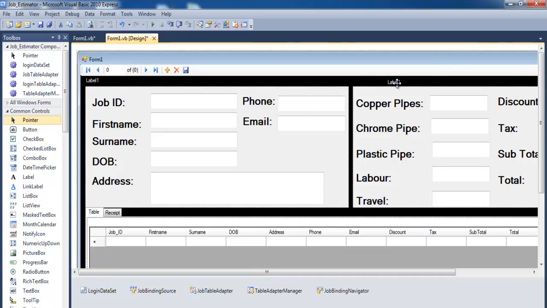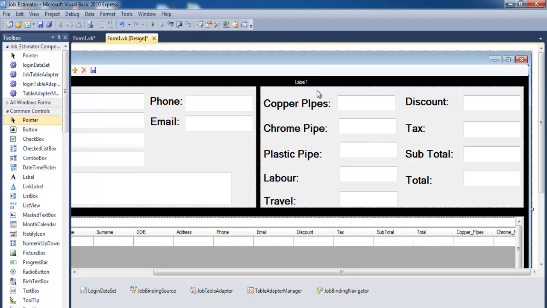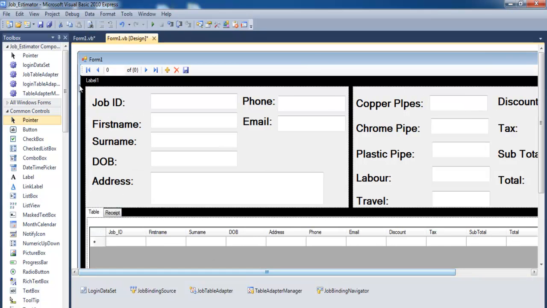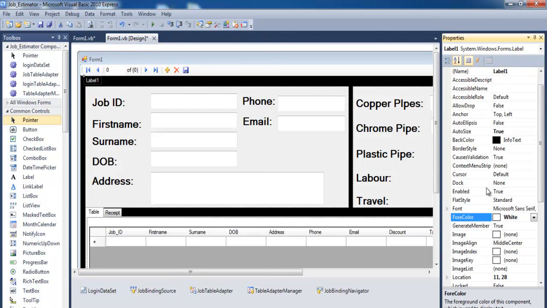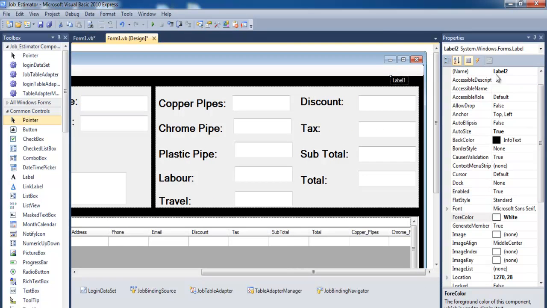Let's move this one to the far end. Right there. Okay, that's fine. So now double click on the form. Let's get the name of this label first. This one is label 1 and the other one will be label 2.